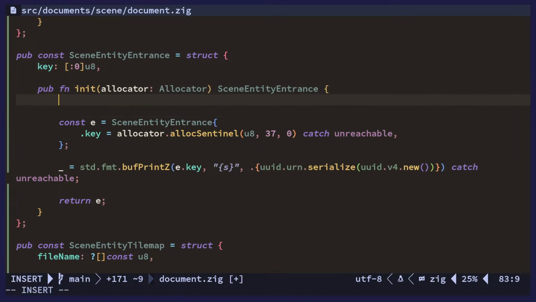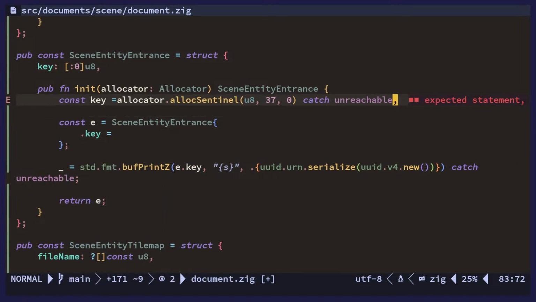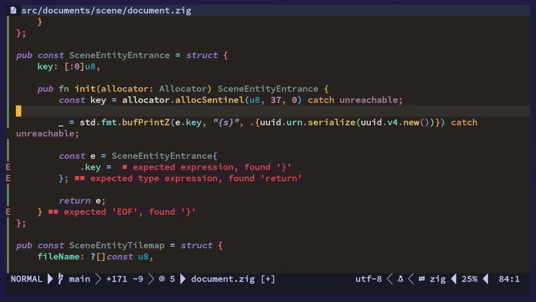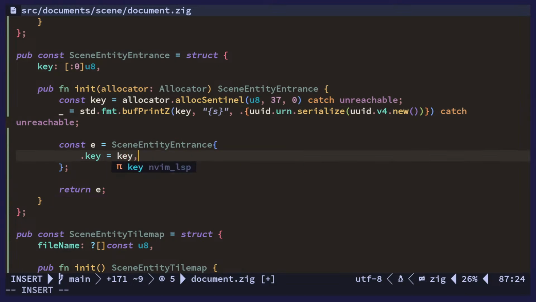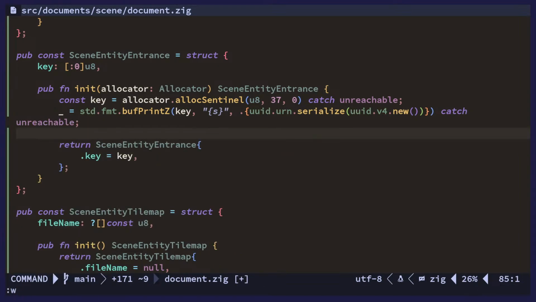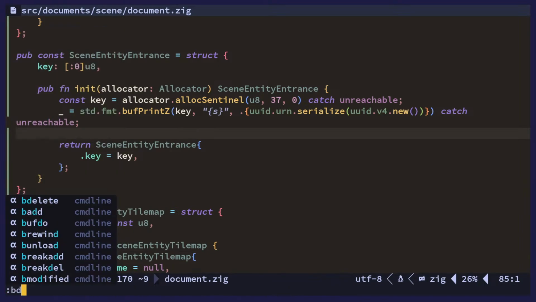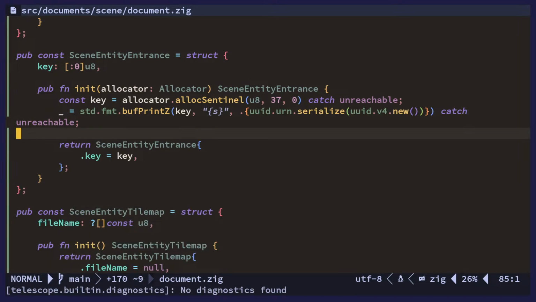We could also do this. We could do const key is equal to that. And then we buff print on that. And then we set this to key. And then we just return this straight off. That's a bit better. Okay, no more compiler errors.